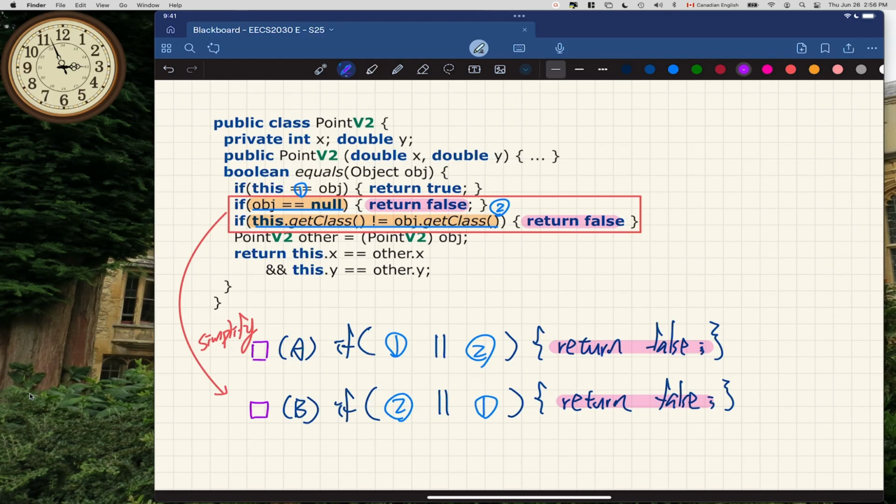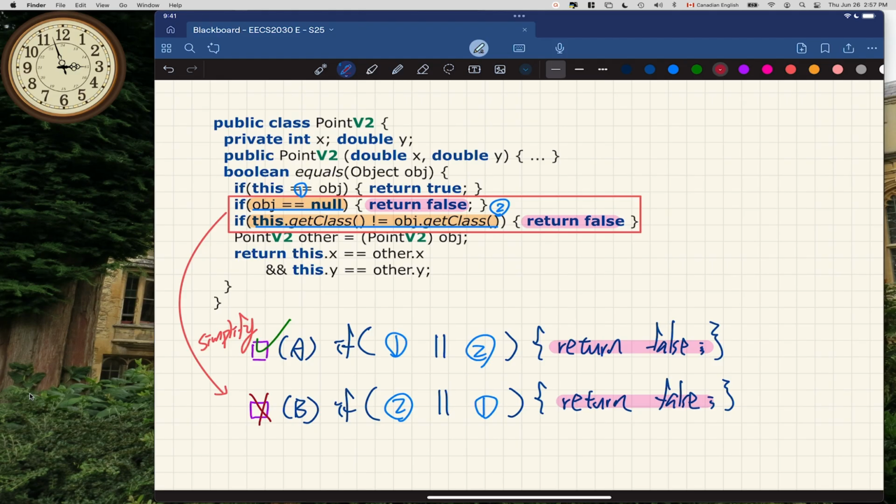Yeah, go ahead. Just option A, because option B could get a null pointer, because if the object is null, obj.getClass will be null, and return null. Very good, very good. What your fellow student just said was spot on. Let me just repeat that, okay? So this one here, just emphasize again, when you want to think about logical operators in Java, order of evaluation is so important, right? So basically, the answer is this is good and this is not good, all right?